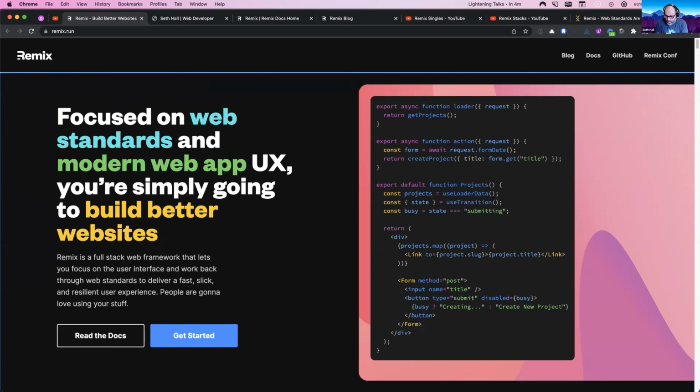So another great thing that they offer is basically state management, through the useTransition hook. When I was working in Remix, I didn't use a single useState because they have it built in. So you basically just get state from useTransition and there's three levels of state: idle, submitting, and loading. And so you can use that to give your user some messaging about what's happening. So this is just a quick rundown of the basic features of Remix. And you can already see that, to me, it's easier than React or even Next because it just provides you with a lot of stuff.